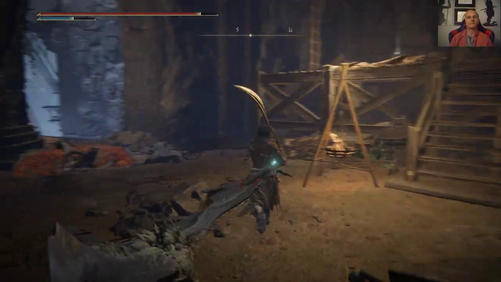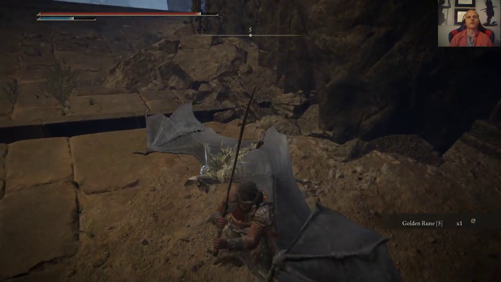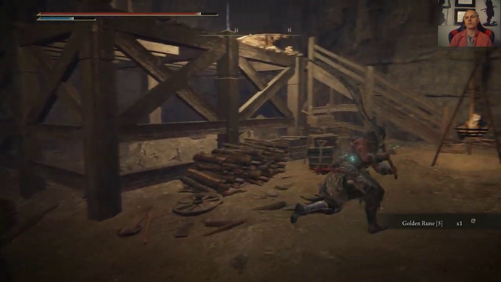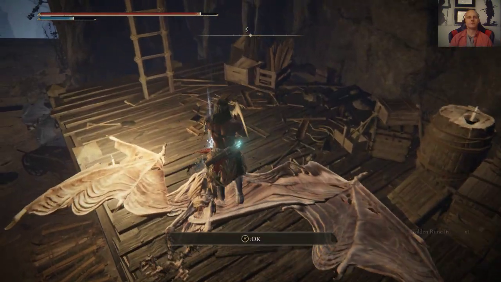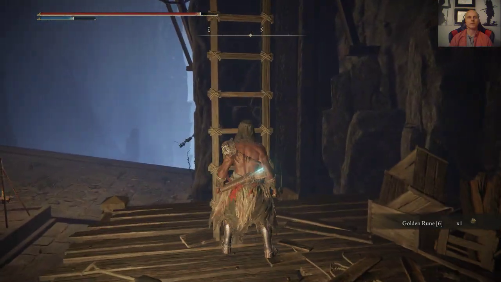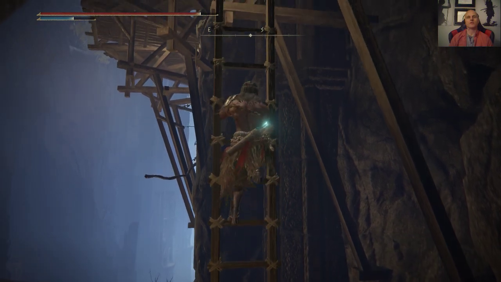Alright. Something to pick up right here. A rune. Something to pick up here. A rune. Let's climb. So at the top there's going to be a nice dragon that I got to kill.